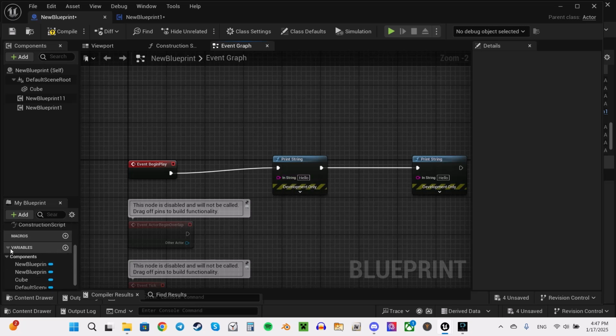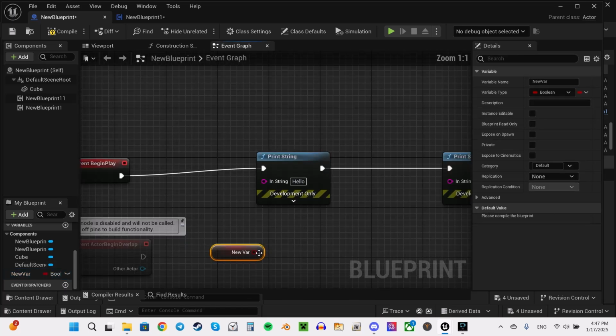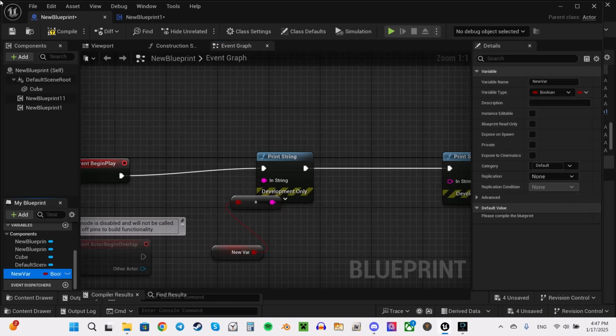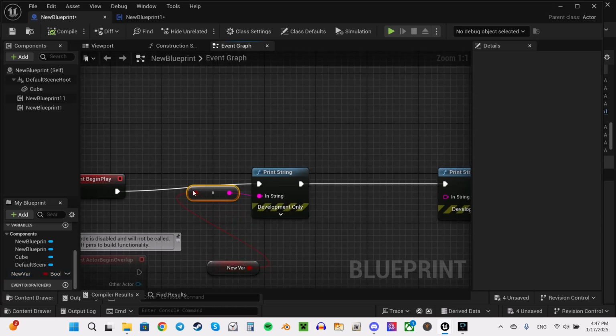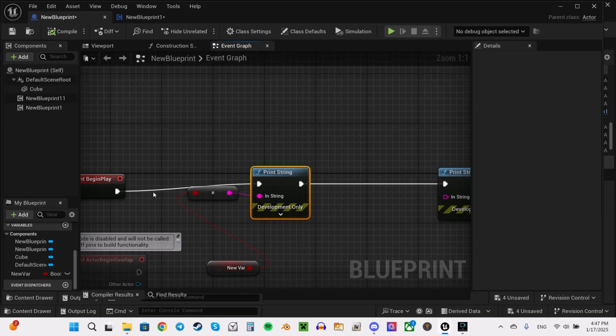Threads of every other color are used as a reference to a variable. Like if you create a new variable, that's how you drag it in. If you drag it right here, it gets the reference to the value of this variable. Like this is a boolean, true or false, and the reference goes here, and then it goes right here, and it goes as an input. So every other color except white represents variables of different types.